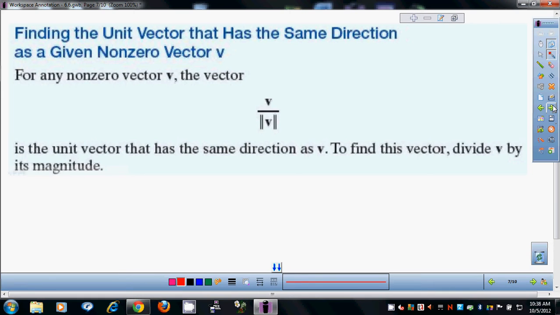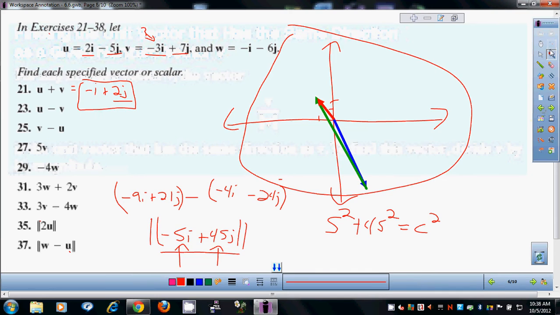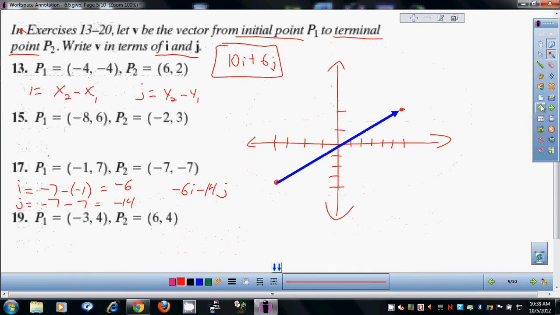Okay. Unit vector. Here's the deal behind this. Let me go back to a nice drawing of a vector. Take this vector, right? We know it's broken down into like 10 little horizontal components and 6 vertical components. Well, you could also break it down into individual little unit vectors going in this direction, which have a length of 1. Well, if they have a length of 1, I'm still interested in how many little i's and j's make up that.